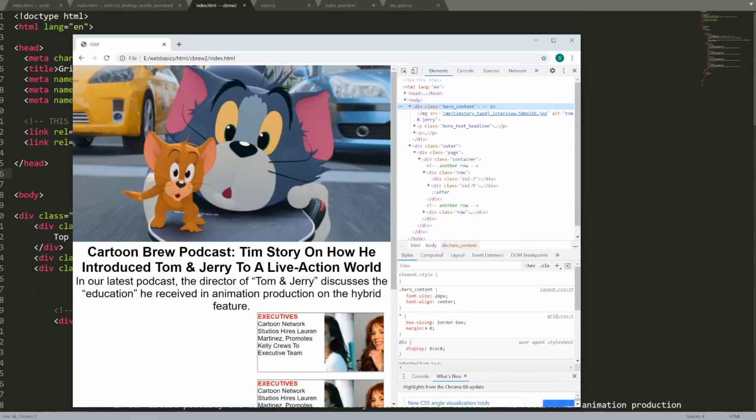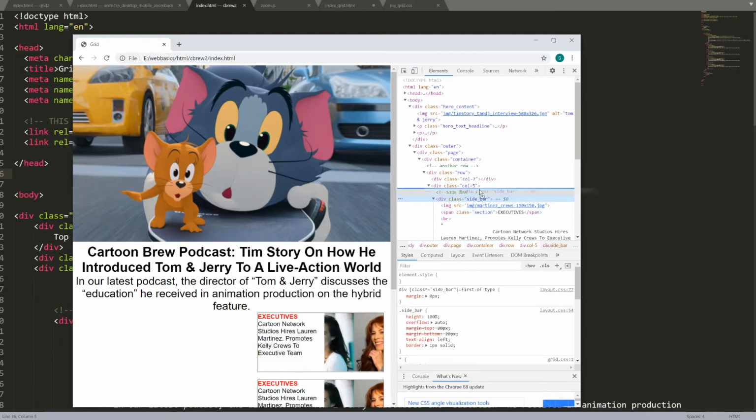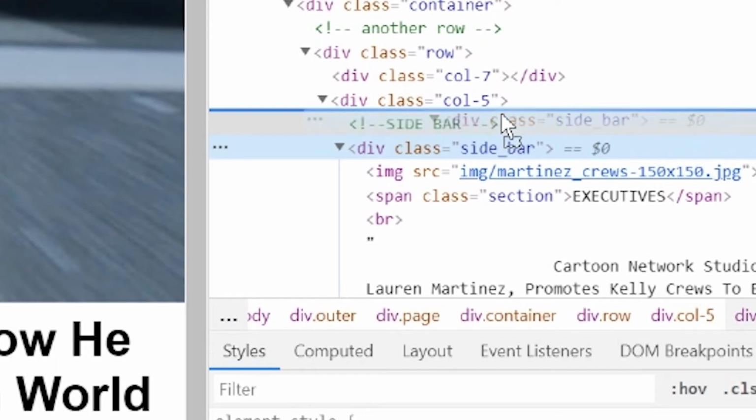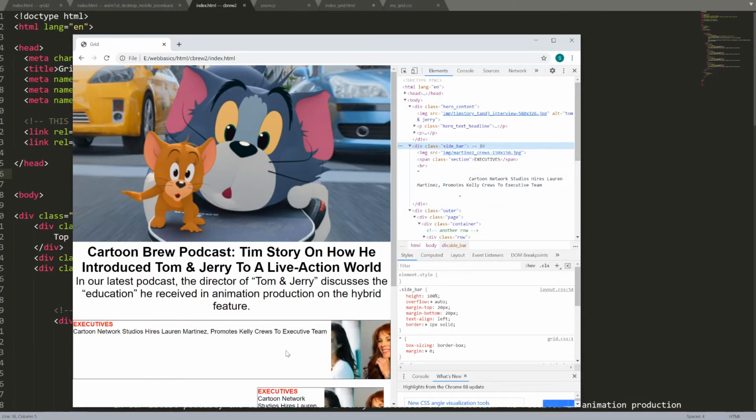And I'll do the same thing for one of these. Right click, inspect to find it. Looking for the div that contains all that information. I'll click, and when you see the line, you know you clicked in the right spot. And I'll drop it right above my outer page. So now I have this component, and this component, free from the grid.